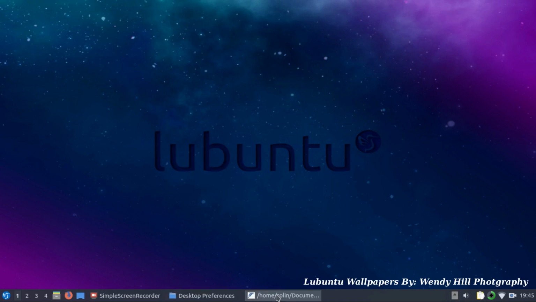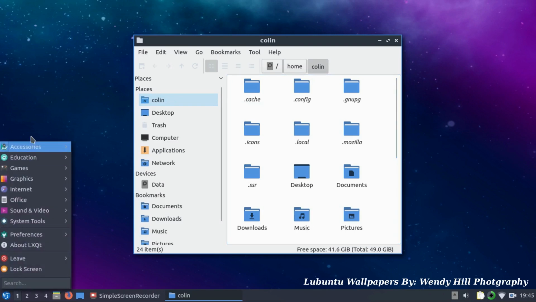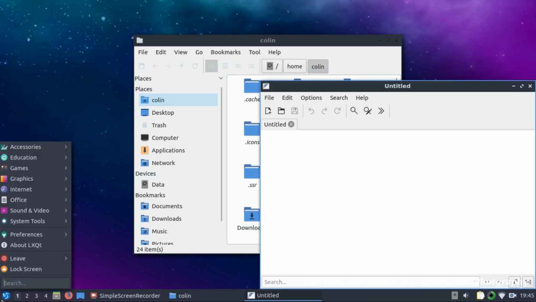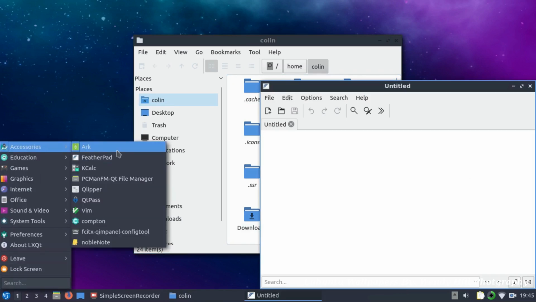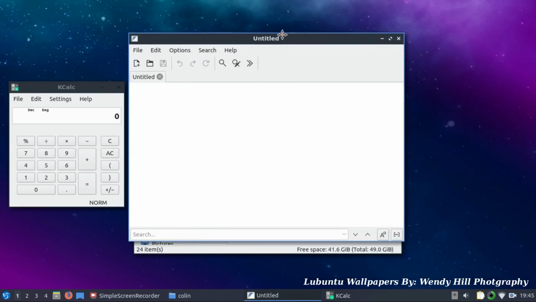So if we close everything, close our preferences there. Now the first window will go to the center, but if you open anything else, it's more than likely going to go elsewhere, like so. So they're not centered, they'll be just all over the place. I think what it does is look for any space available on the screen and it goes for that space. I think that's how it works.